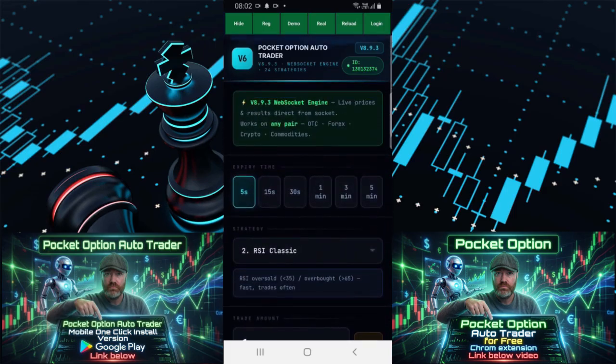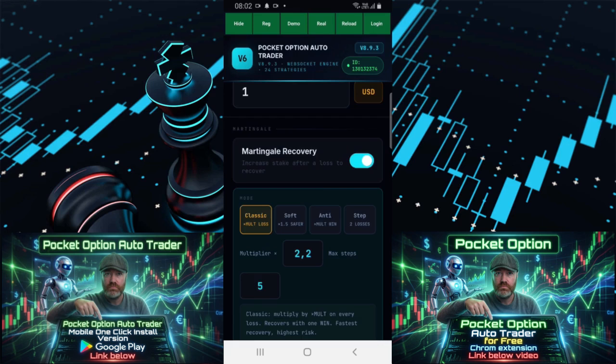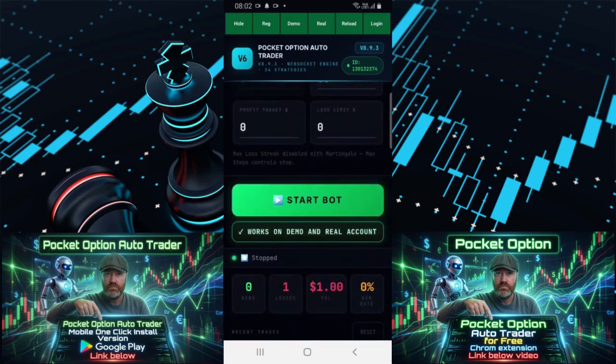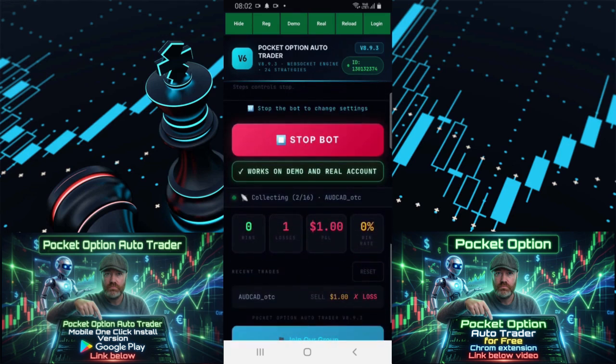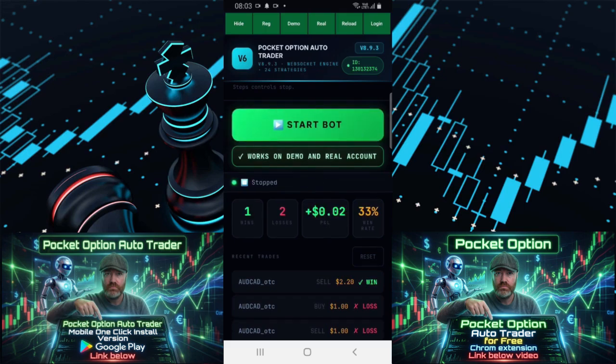I will now just take one martingale just so you can see if we can get a win with it. Now we turn it on. Like I said, this is a terrible strategy, but still, just so you can see, let's do a win with this one, however it goes. Now we got a buy. And let's see, we lost. He's doing a martingale. Now he does a $2, 2.2, you see. And there he won, do you see? So there you have it. So this is how the bot works.